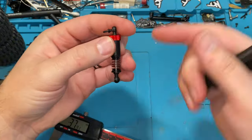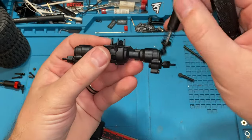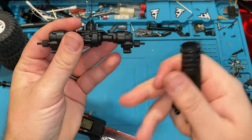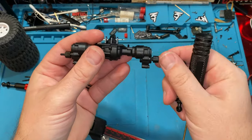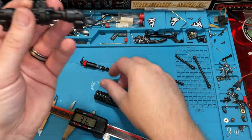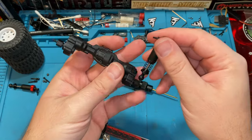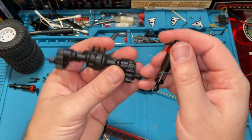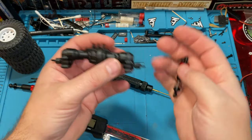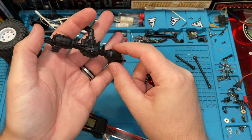Remember, the whole point of a spring is to keep the traction down, right? So when your axle's articulating over things, the springs help push the axle back down and keep traction on the ground at all times. If you do no springs, you're relying solely on the weight of the axle, which is not ideal. I mean, we do put a lot of weight on our truck, so if you've got a ton of weight, then yeah, you can get away with running no springs. But the point of springs is to make it more smooth and more controllable through its articulation and keeping traction on the ground, right? Because it's pushing it back down. As this one pushes up, the springs are going to help push this back down.